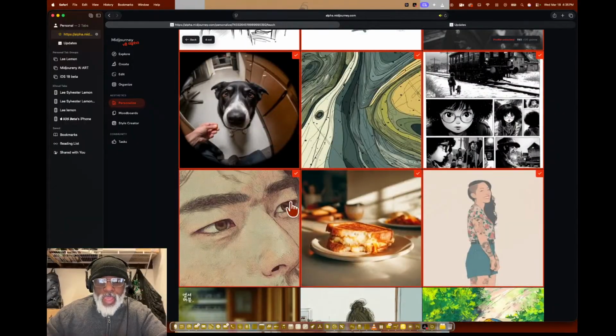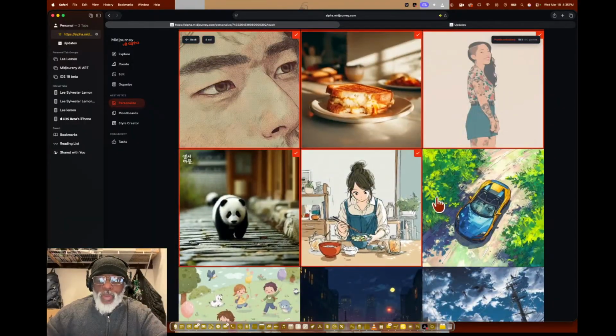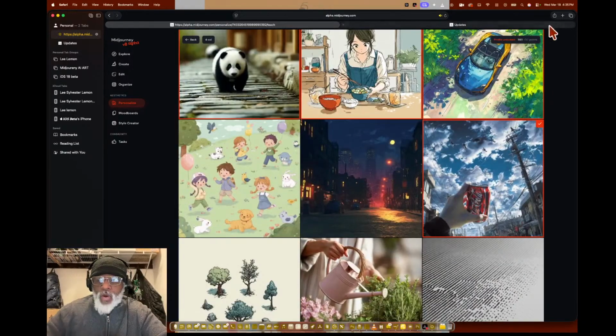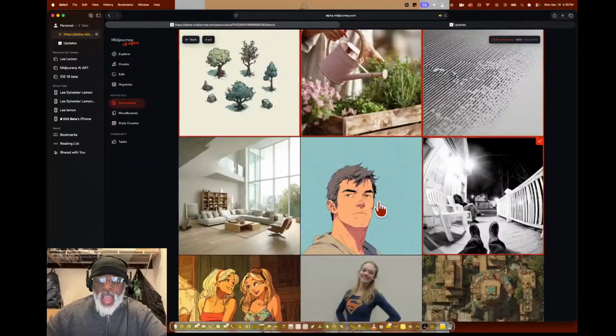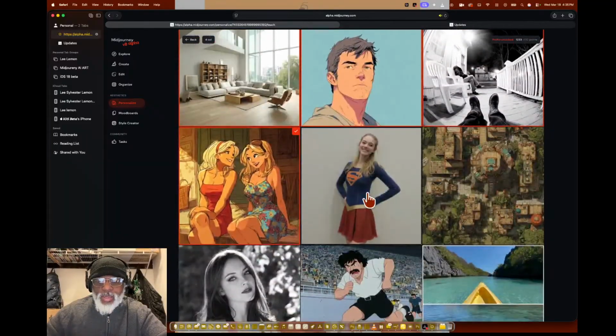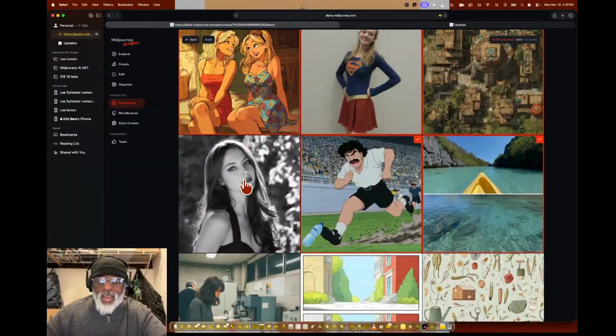So the more you pick the type of style, the better your image will be. And the higher you go, the better your image will come out. I just come out with lots of ideas.